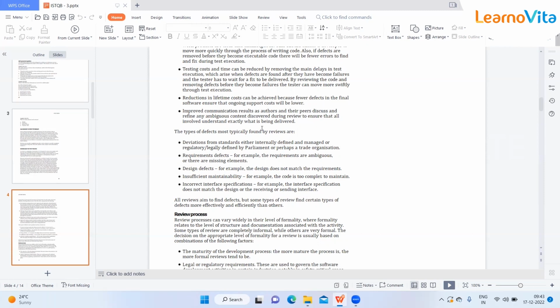There are multiple persons involved in that meeting to review those documents. Later in this chapter we'll see how many persons there are, what the role of each person is, and what techniques we use in the review process. So this is the kind of static testing.